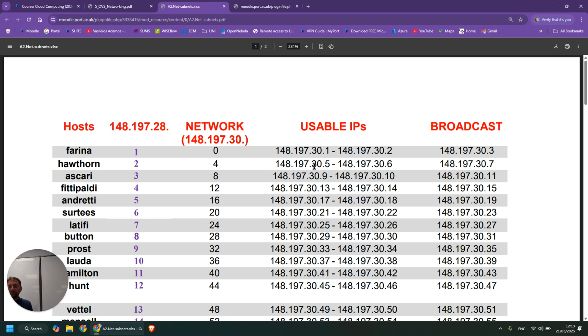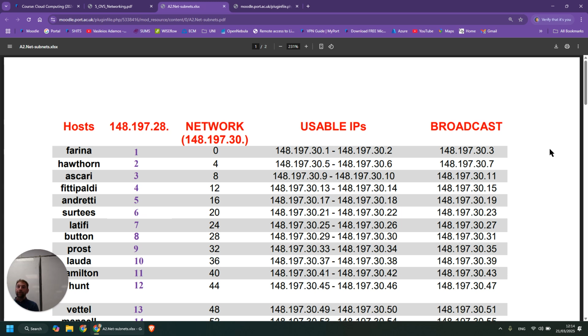All right, so it gives us 2 usable IP addresses, and it also gives us a network and a broadcast address. Now this happens because the 256 available addresses on a class C subnet, divided by 64, essentially gives us 4. Okay, so we have the range of 4 available addresses per computer to use.